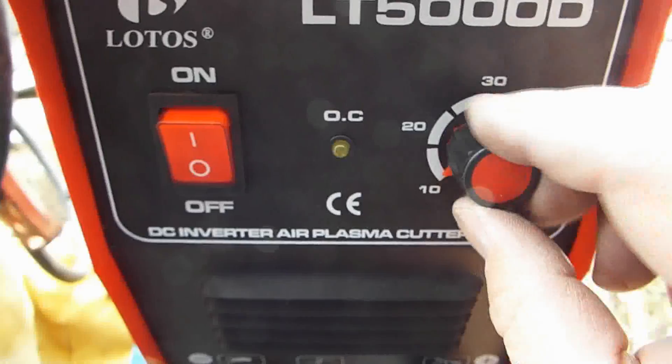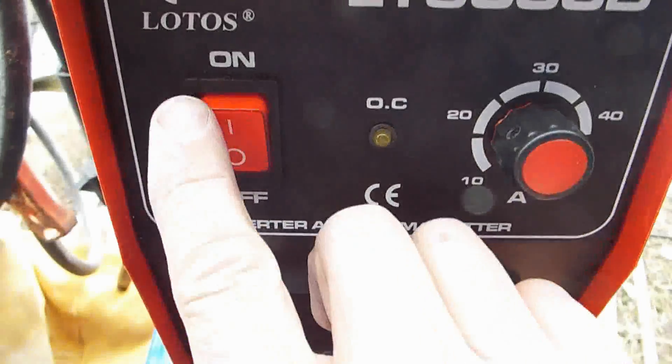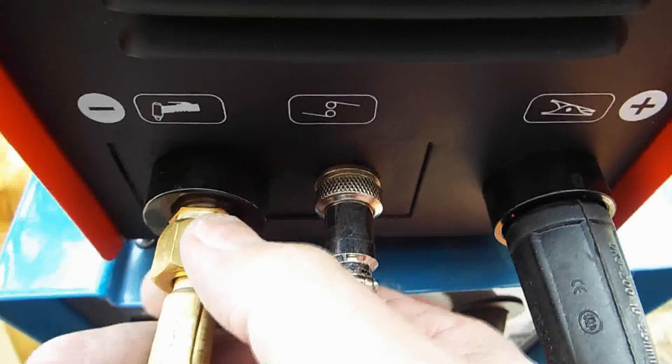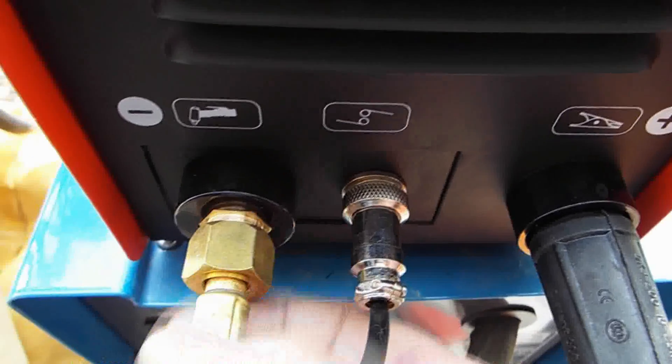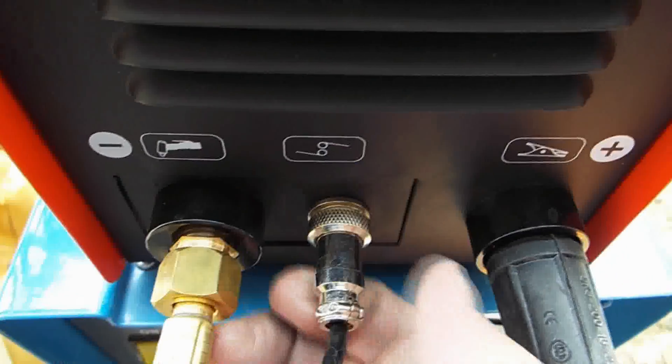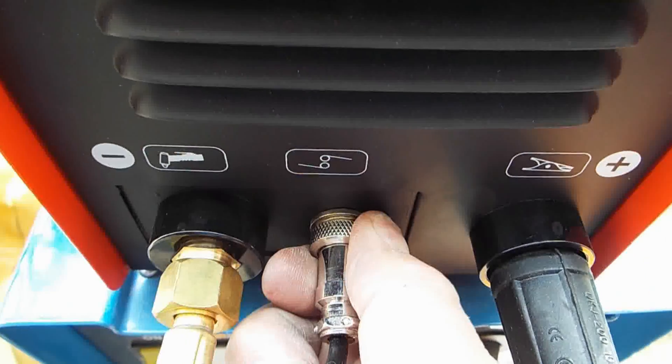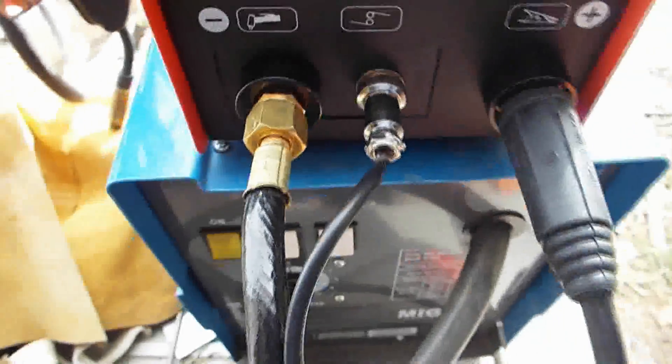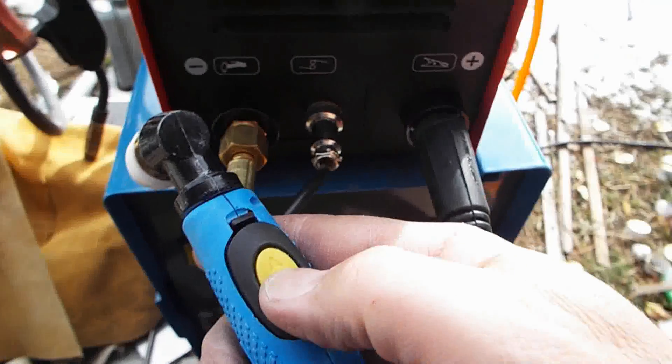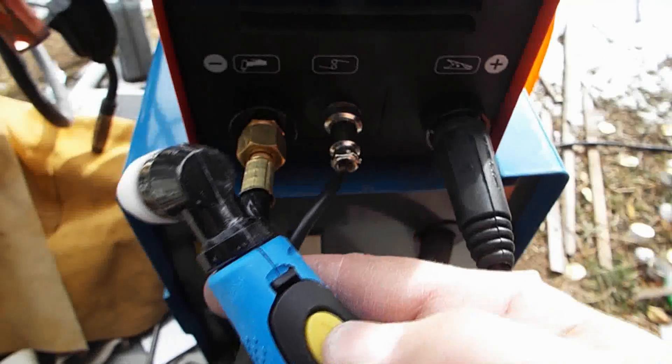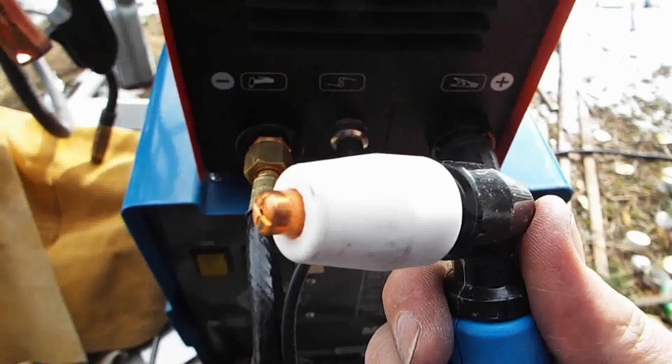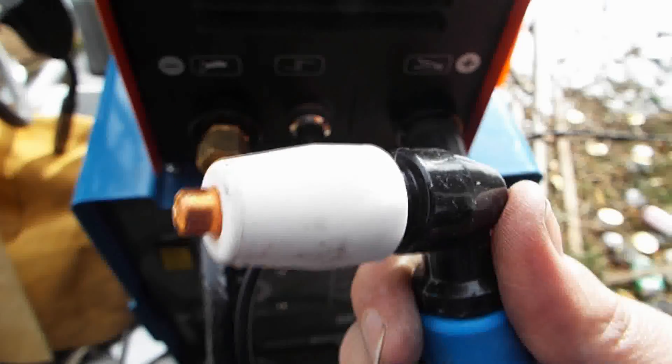It has a 0 to 50 amp current control on it. The on-off switch to turn the unit on and off. An over current indicator. This is the air fitting for the torch assembly. And this is the on-off connection for the torch. It goes down this cable and ends up about 15 feet later at this torch head. This is the on-off button. You just push it and it applies power to the torch tip so you get a plasma arc going and then it will blow air through it.